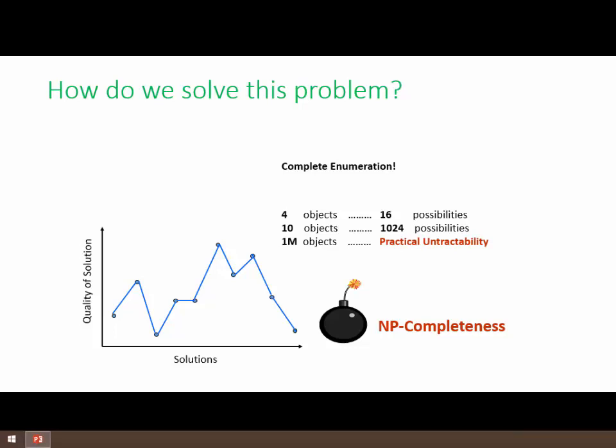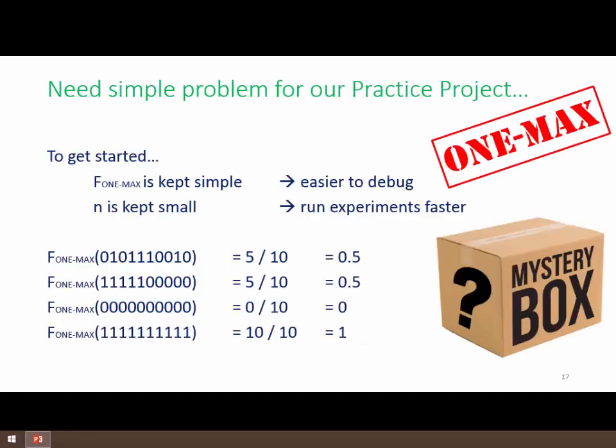So we are not going to solve the knapsack, at least at the beginning. We are going to solve a much simpler problem called the 1 max problem. Again, I want something simple. I want you to understand why those techniques are useful in real life, but I want you to implement something simple. So the 1 max problem is easy. We are going to write the fitness function ourselves, okay? So we are kind of cheating.